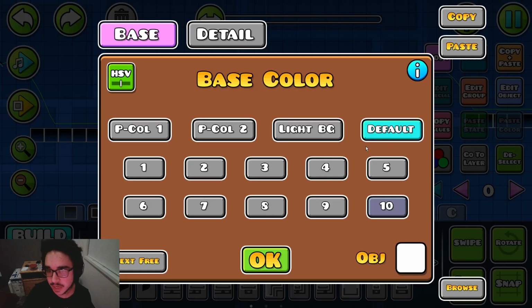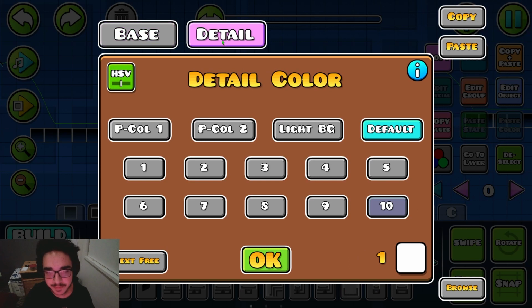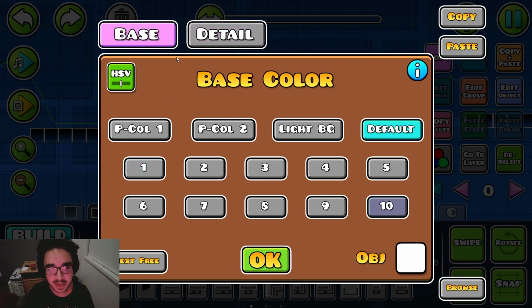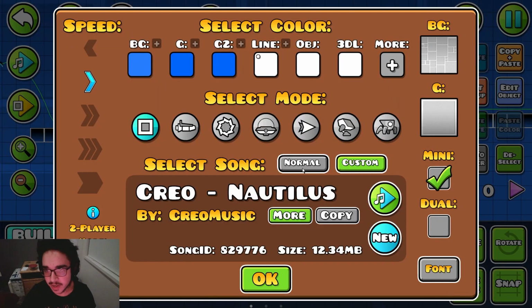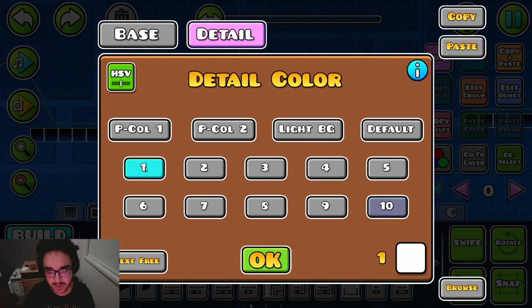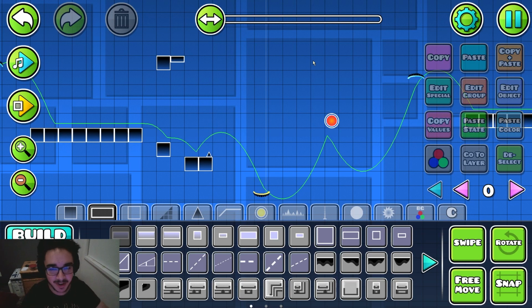So I clicked on edit object, and this is where you can change the color of your object. There's base and there's detail. Base controls the outline of the object, and detail controls the glow inside. So I went on detail, clicked on number 2, and made it black. What I normally do for my layouts is number 1 is always white, and then you can use color triggers to change the color as you please. It's basically used as a detail. Base is just white. You change the base color over here, and then you change the detail color with the 1, and number 2 is black. I always put it black. So there you go. I hope you guys understand. I'm going really fast. I'm not a very good teacher at all.